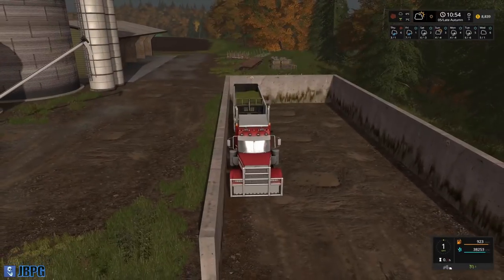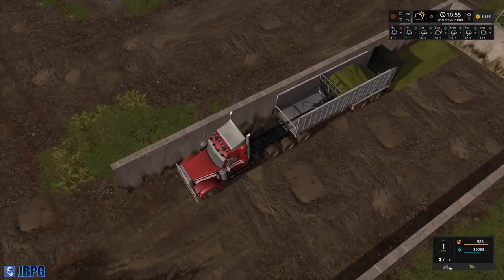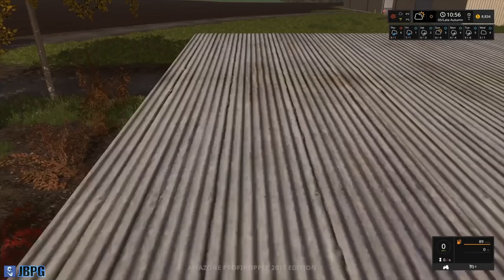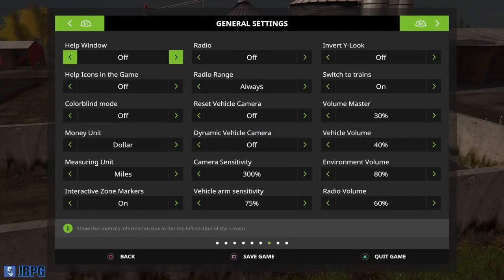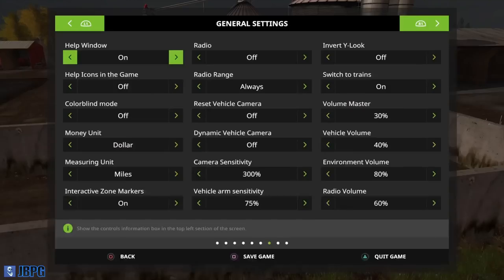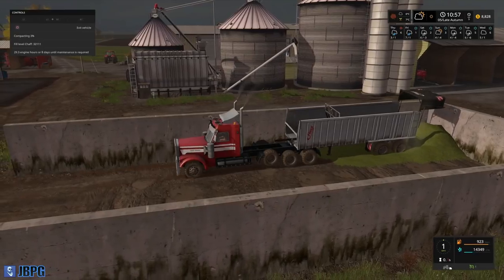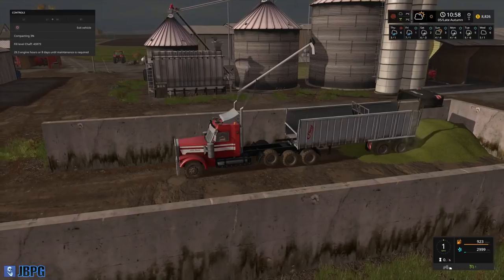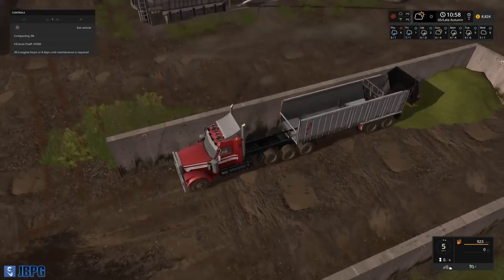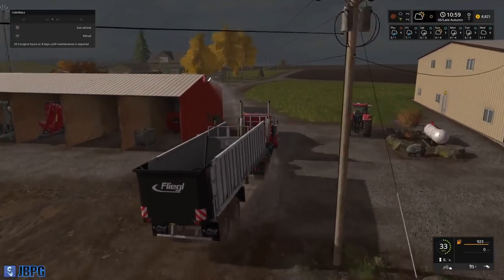A nice, steady, continuous tip. I'm coming out the back — I forgot about that. Let's stop — I need to change the tip side. There we go, tip side back. That's better — that's the speed and amount I should have been tipping in one movement. My careful attempt to have a very nice, clean, smooth row completely destroyed straight away by tipping with the wrong grain door. But we'll adapt, we'll sort it out.